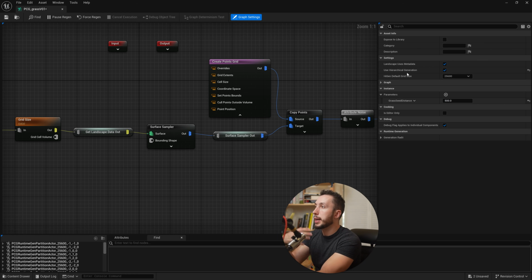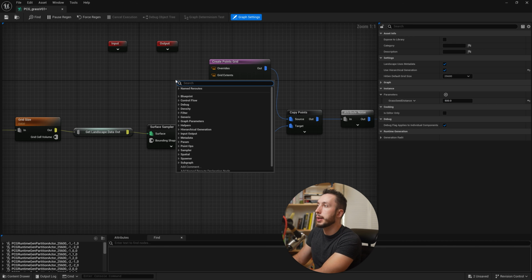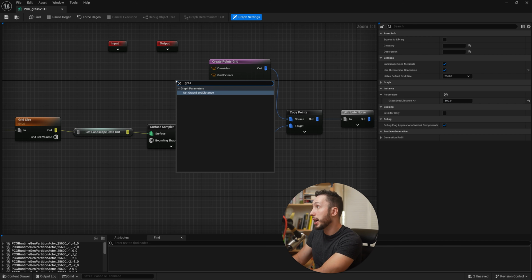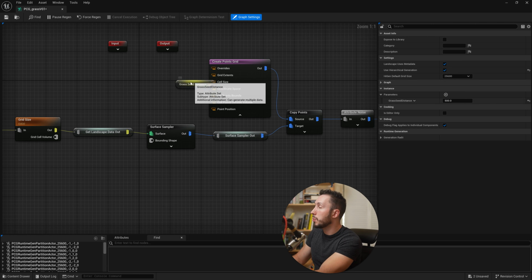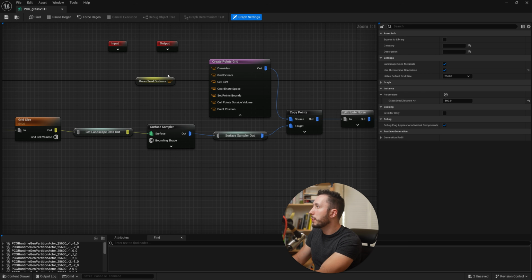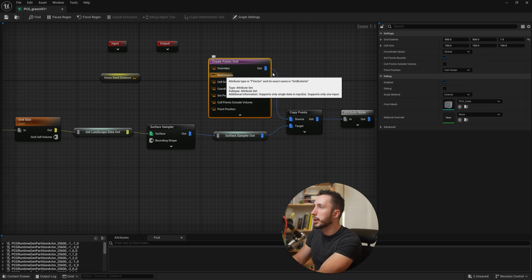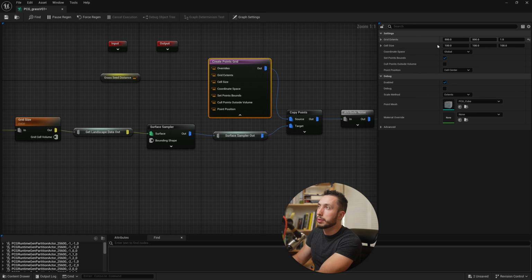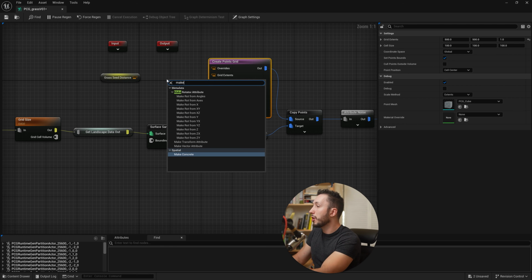And we can go ahead now and get this parameter somewhere in our graph by right clicking and typing its name. So grass, and we can see here graph parameters. We get grass seed distance. We can go ahead and grab that. So I could plug this directly into the grid's extents, but what would be better in this case is, since the grid extents is actually a vector, I want to make a vector from this float.